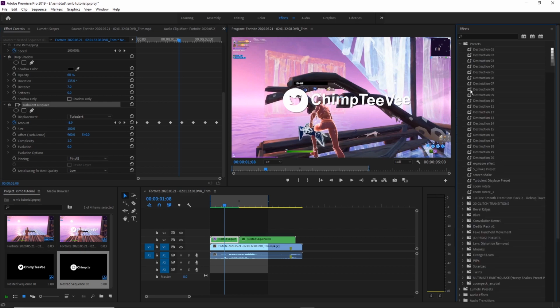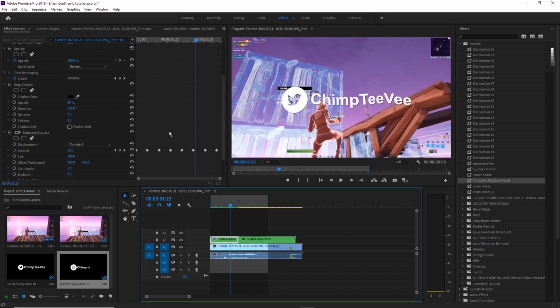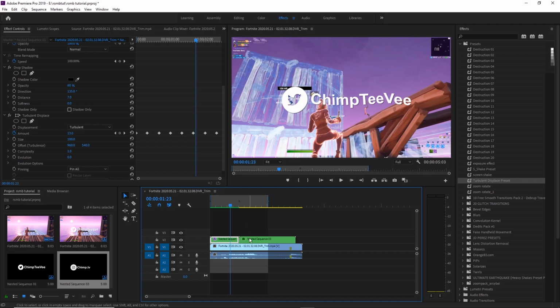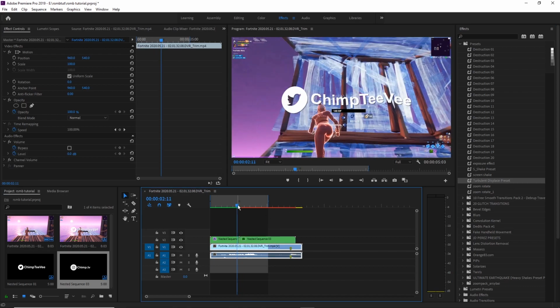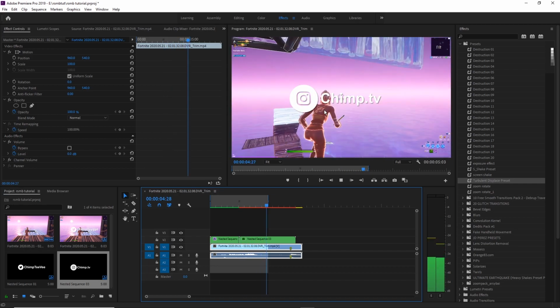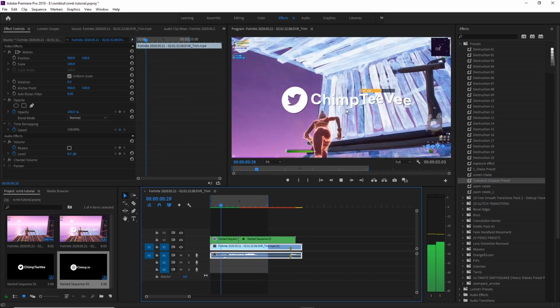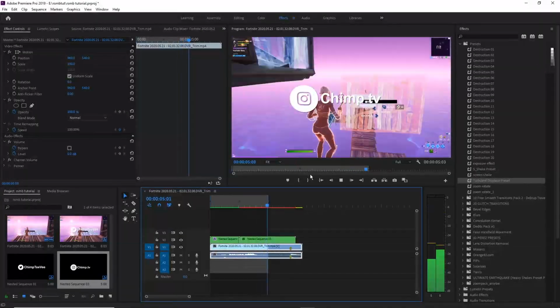What that will do, it will create a preset in your presets folder. So if I go Effects, Presets, as you can see, you have Turbulent Displacement right here. What that did is it basically just made all of these keyframes a preset that you can save. So now you can just drag and drop this onto your clips instead of redoing all of that. So as you can see, now I've dragged and dropped. It's the exact same effect, but on this clip. So now you can see I've got my Twitter and my Instagram.